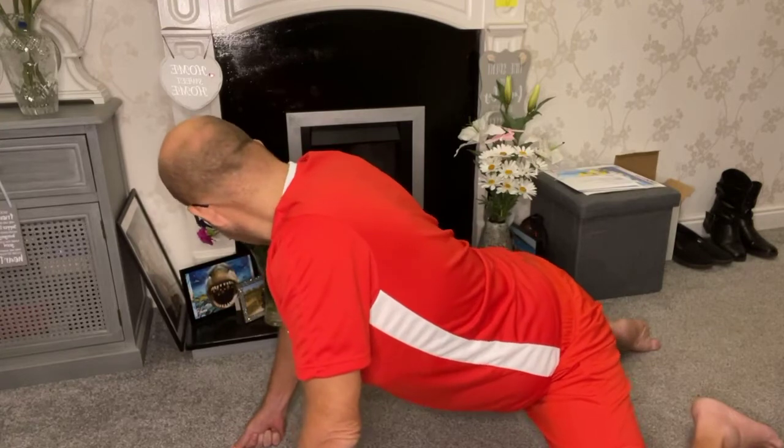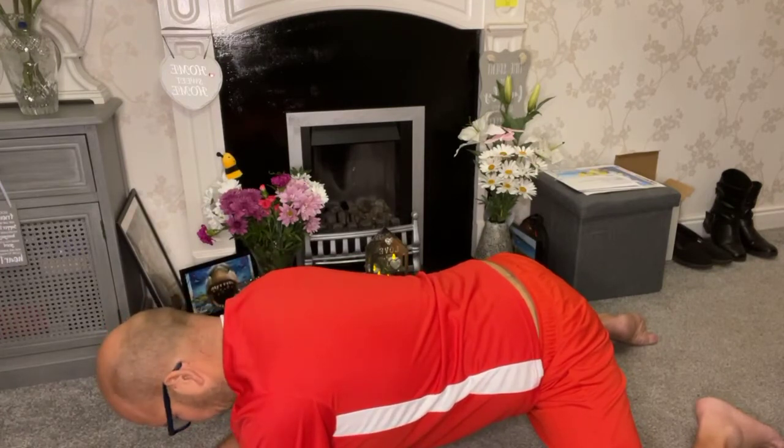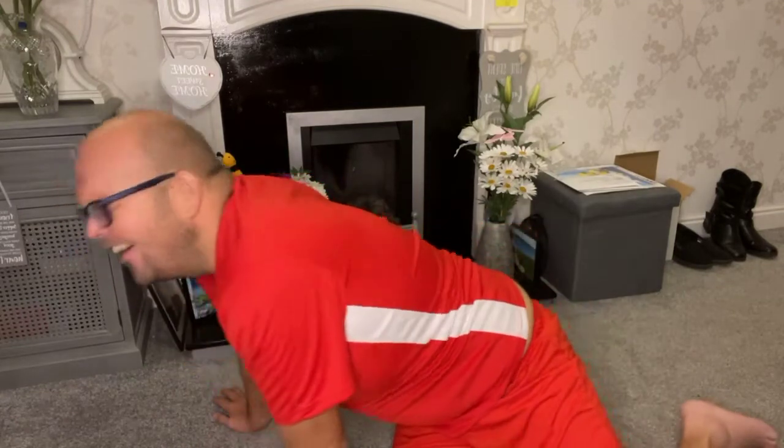One last push, guys — just let those knees go as wide as you can. Come down onto your elbows if you wish. Then when you're ready, slowly come up and bring those legs together. That feels so good. Just flap out through those knees, shake out through your arms — well done guys, that was our Valentine's special, opening up through those hips and that central area. Thank you very much. Join us again next time — I'll be live again tonight at 6:30 to tell you more about the 800 Fast by Michael Mosley and also about keto. Thank you for joining me, see you again next time. Bye for now.